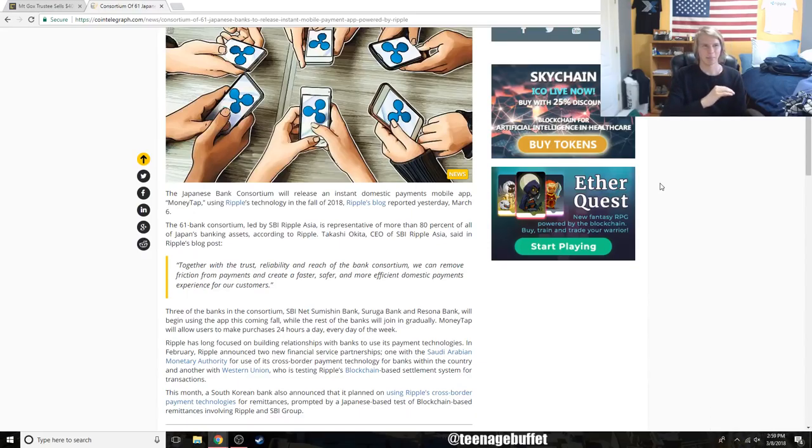Maybe it would go faster, and maybe it would make it cheaper, but it's essentially useless for XRP to do domestic payments. XRP really isn't needed. It's kind of pointless. But cross-border is where it's really going to make the impact, and that's where all the dormant capital is sitting, in cross-border payments.